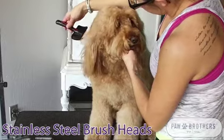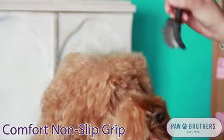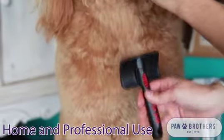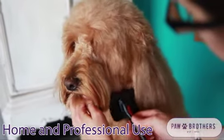While a shorter pin slicker brush can help you with the finer details of Pomeranian grooming, a long pin brush will help you get deeper into the coat to remove dirt and any detritus that may have built up deeper in your Pom's coat. Because long pin brushes tend to have sharper ends, you'll want to use this on the areas of your Pom with the thickest hair and avoid sensitive spots.